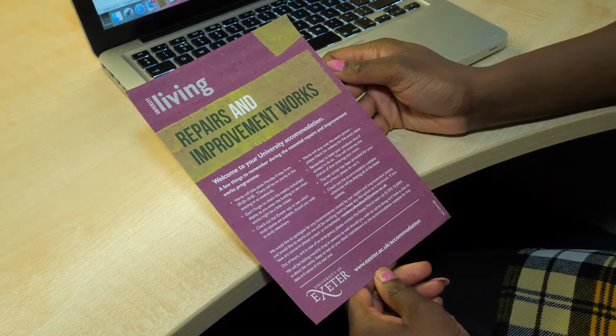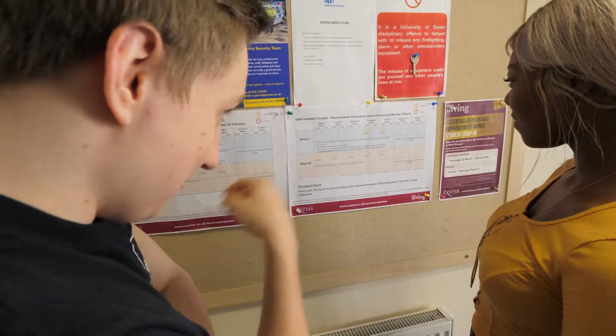I found out about living in an affected block when I inquired about moving to a studio, and I was told that there'll be a rent reduction, so I found that quite affordable. I've been kept updated through emails, through posters, going to reception as well. They'll notify us of anything that's going on, any changes. We're also told if there's going to be a stop in the work that's going on.